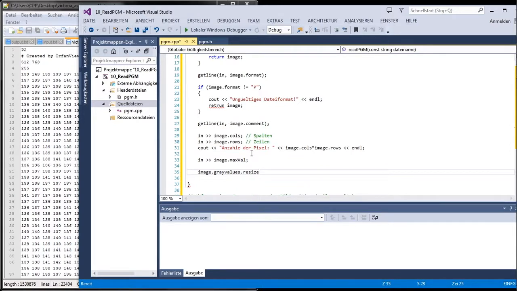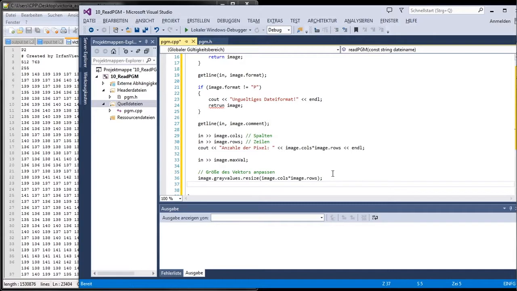So we type in resize, and then we can take just the product of rows and columns that we calculated here, and this should be the size. Let's put a comment here first. So this is to set the size of the gray value vector.